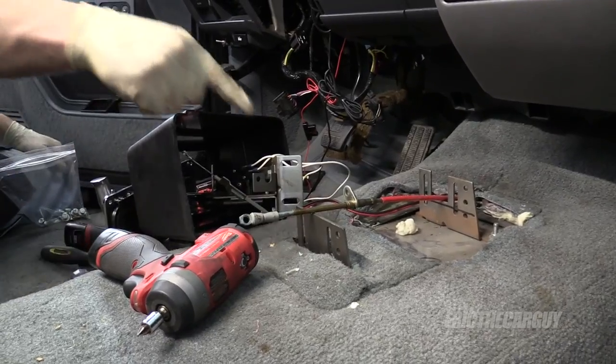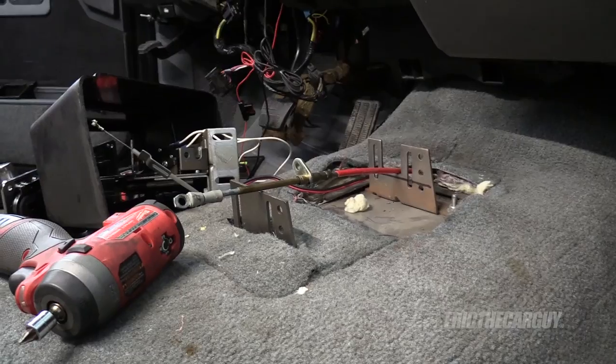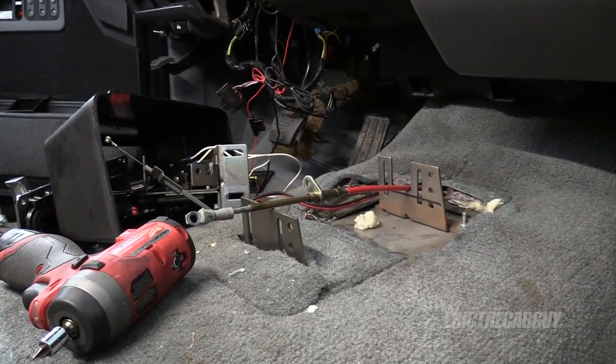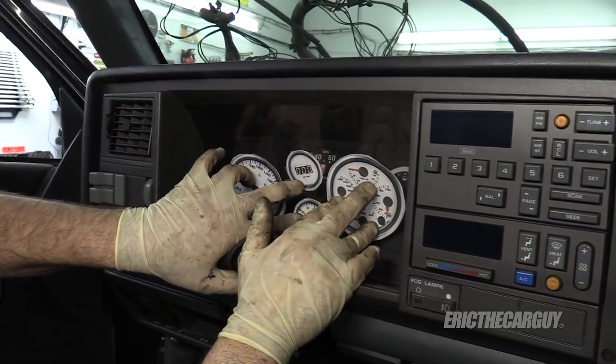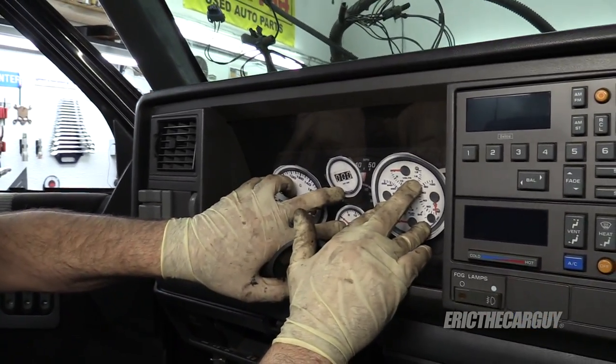You know what though? I'm kind of regretting leaving these stabby things sticking up out of the floor. But, you know, the question was just asked, why did I take all this apart? Well, I'm gonna be making my own cluster for my new gauges.